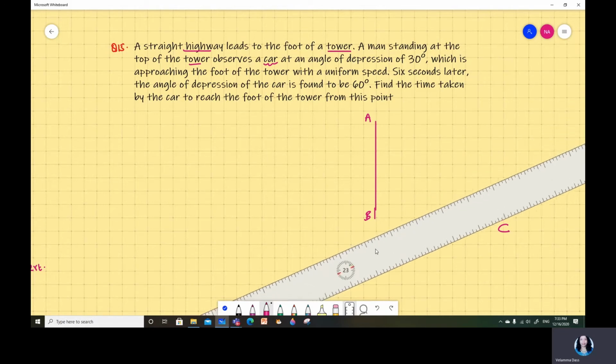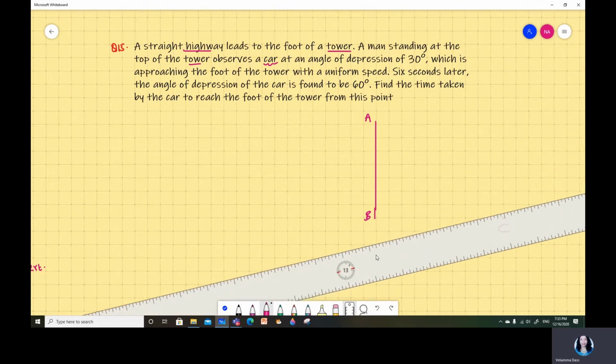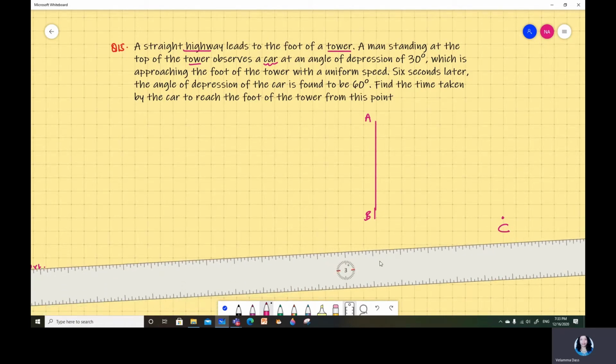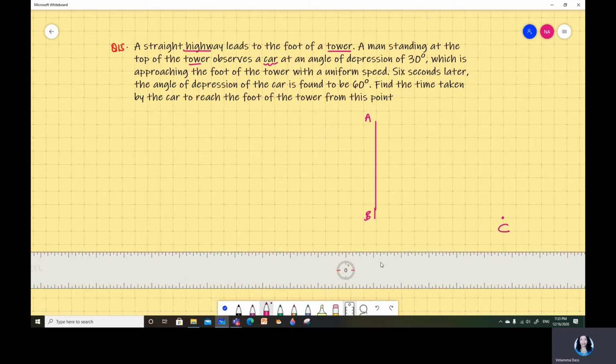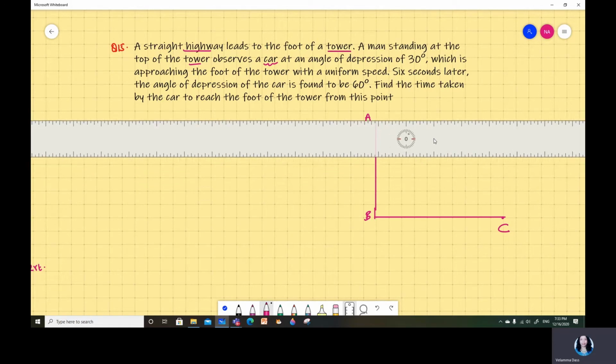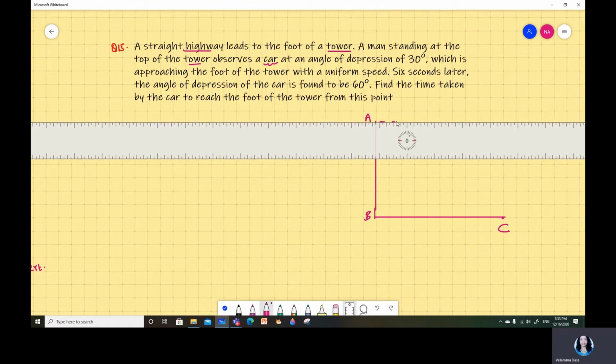So let's take 0 degree so that I draw the straight line, right? Here we will just draw first the ground level and then the horizontal line. Here we can find from the point B to C, this is the ground level. Now from the point A I have to draw the horizontal level and the angle of depression we need to draw.